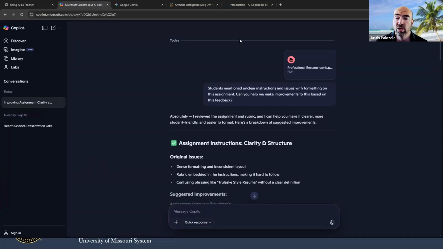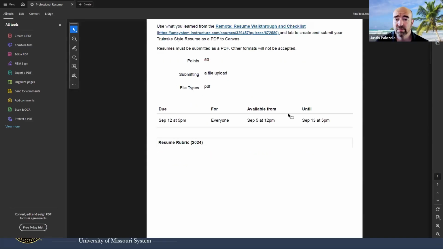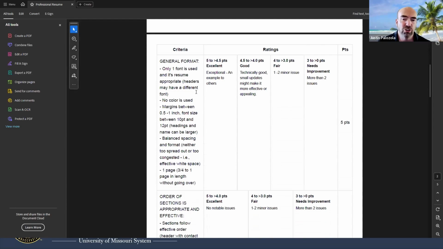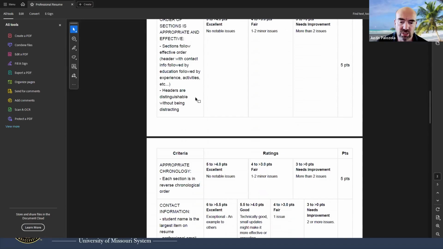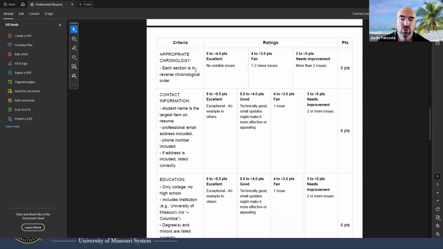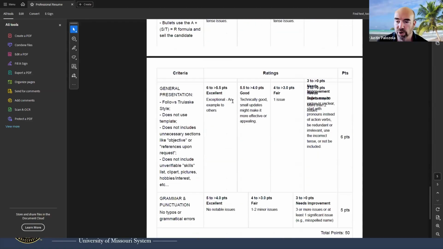Just to show you. So what I've done is I've given it this professional resume rubric, okay? And to show you what that looks like, just for absolute clarity here, let me bring that up. It's not formatted very well, but this is basically a grading rubric for a professional resume assignment for one of the classes I teach. It's a 1500 business class where they basically have to put their resume in a certain format, and then obviously this is the rubric for it, right?